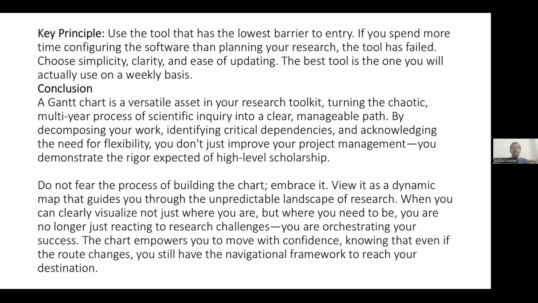The complexities of research work can be solved to a great extent by making a Gantt chart for our research work, and it certainly helps researchers in diving deep into the research work and planning it in a systematic manner.